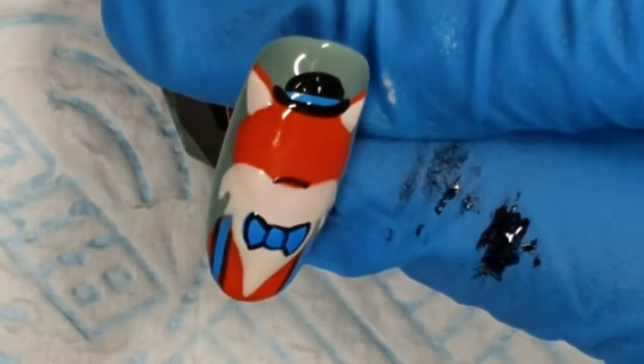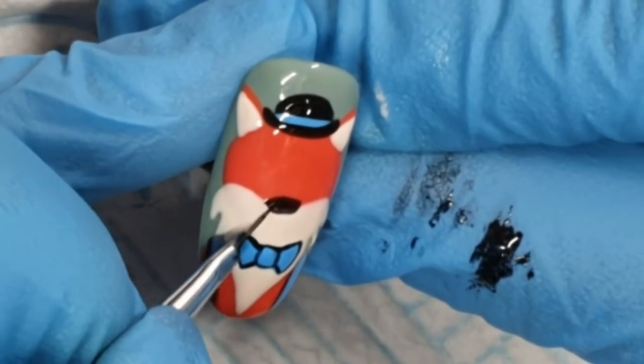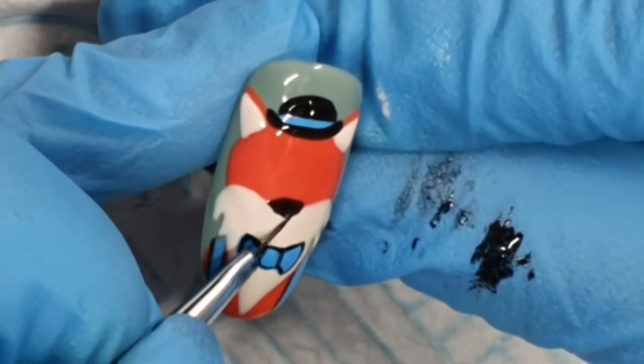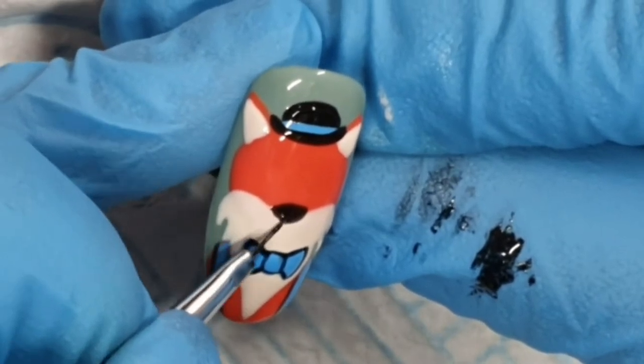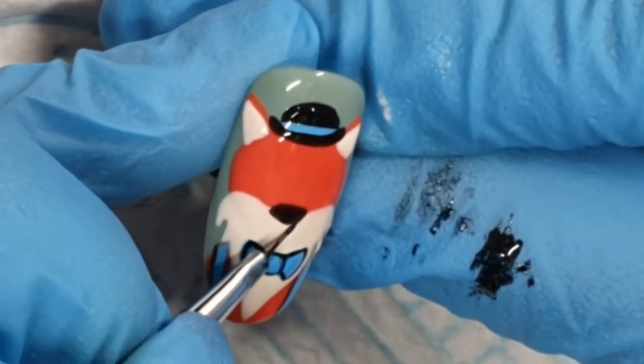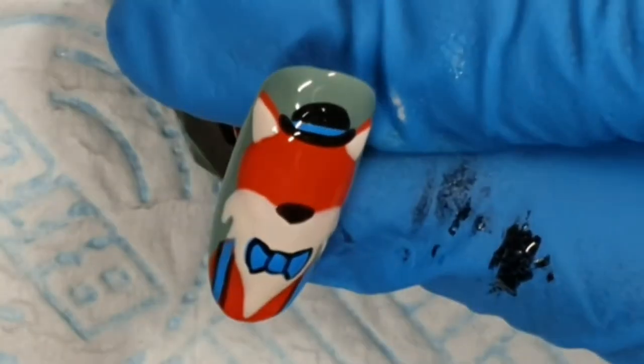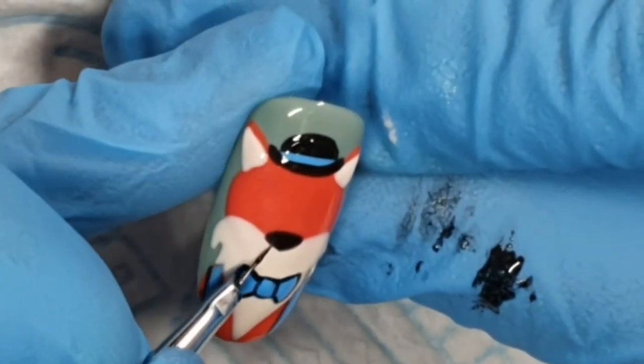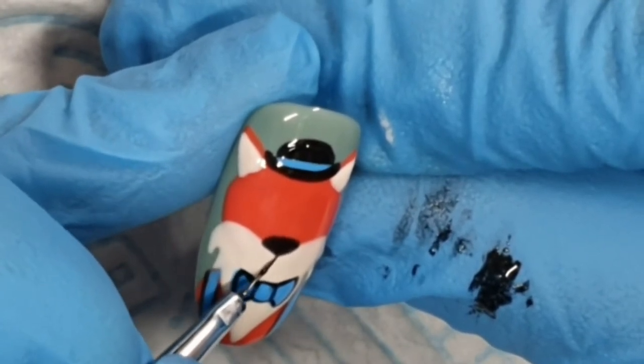Look at the state of his bow tie, it's awful. What were you thinking? I was not happy at the time and this is the point where I just thought I'm pissed off now, I'm not happy with it, I don't like it. But it was done so there wasn't really anything I could do about that. I'm now giving him a little nose so you can sniff stuff. What do foxes eat?